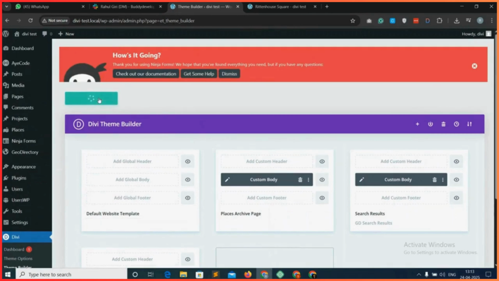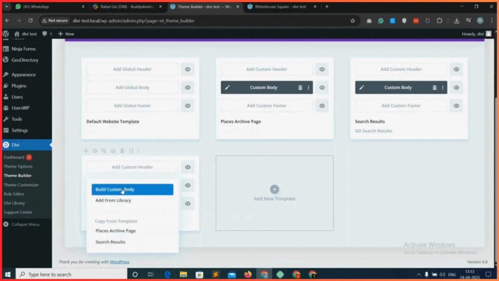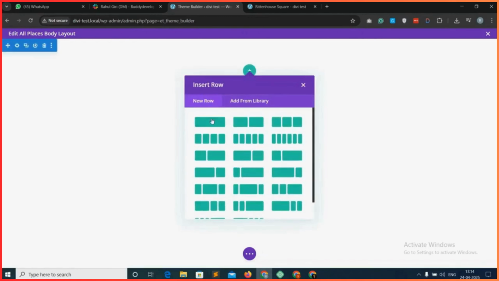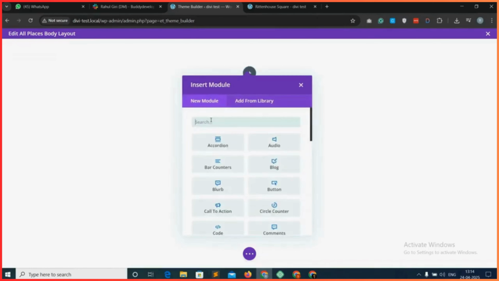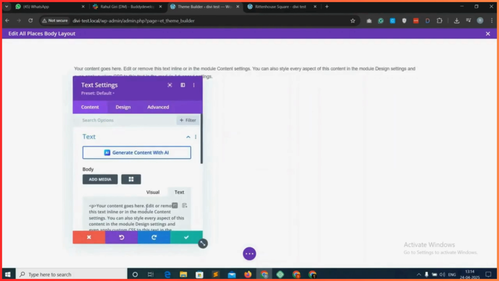Now we will save it, then click on add custom body, then click on build custom body. So coming on to hero section, the title will be above of the single page, and below it will be the post image. Click on plus icon, then take full column, and then we will be searching text, and then within it we will be taking the shortcode of the title.